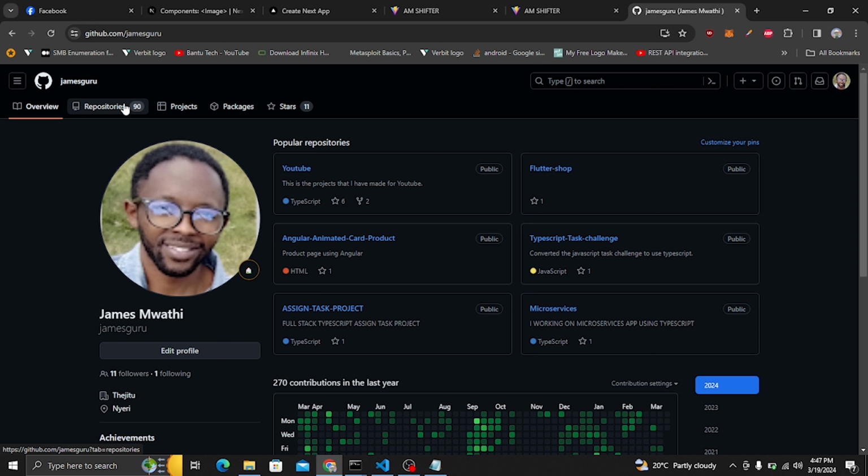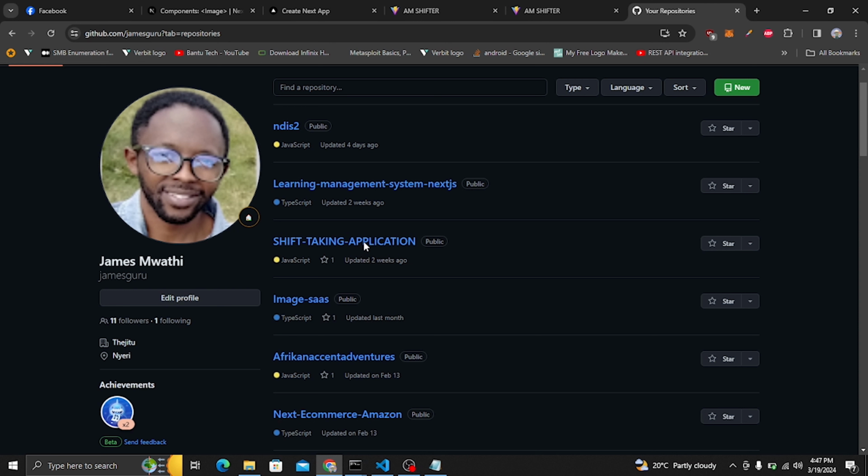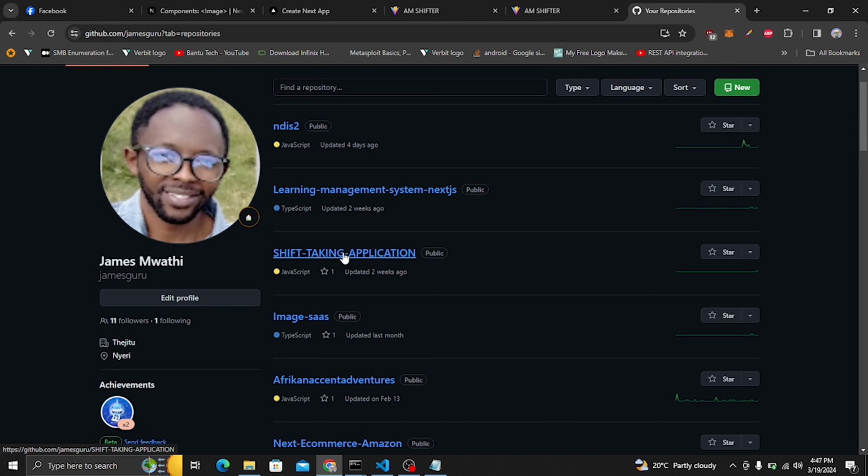In the repository you're going to see the source code already. The repository that we are going to look at is this shift taking application.